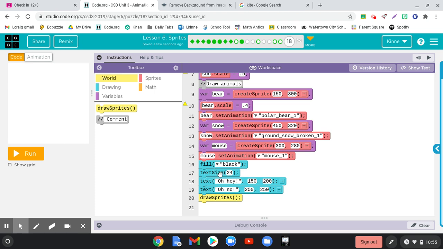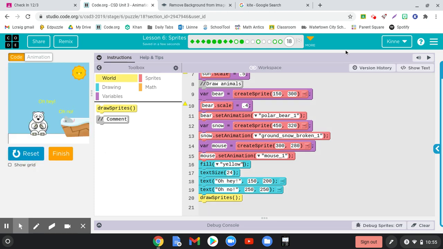but the size, the color, and what I want it to look like. You can easily change the color, and it'll change both. If you want them to be different colors, then you would put another fill above the other text. So if I just hit run now, it changed the size again. Or excuse me, the color.